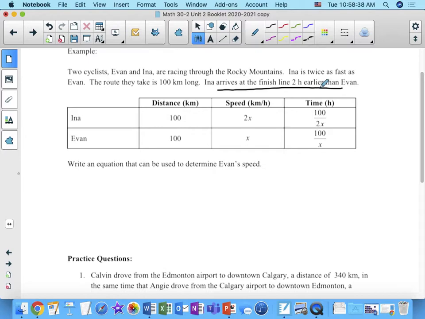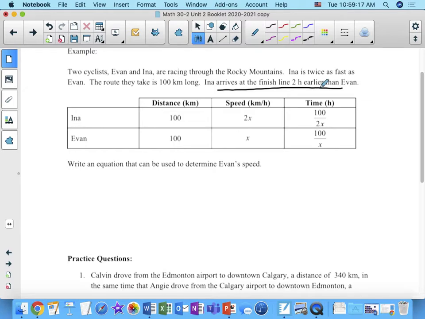Now, when there is this difference in time, I really recommend that people do this, because when there's a difference, you're going to subtract times and you're going to get 2. Does that make sense? Because one is finishing 2 hours before the other. So if, let's say, one of them is 8 hours and the other is 10 hours, the difference in the 2 times is 2 hours. Yeah? When you subtract times, you get 2. So that's what we're going to use to build the equation. That's the big picture.